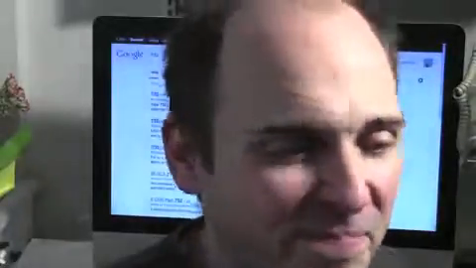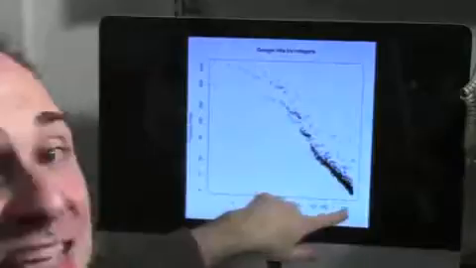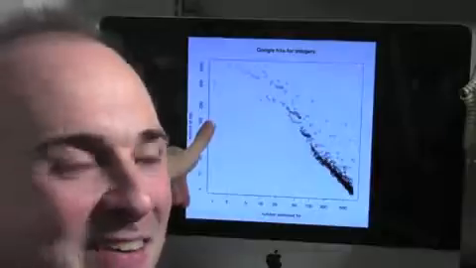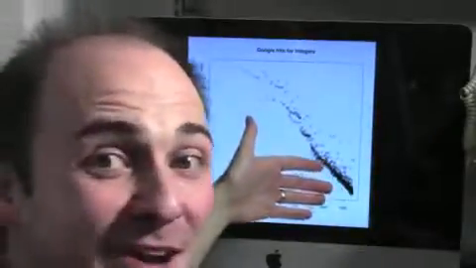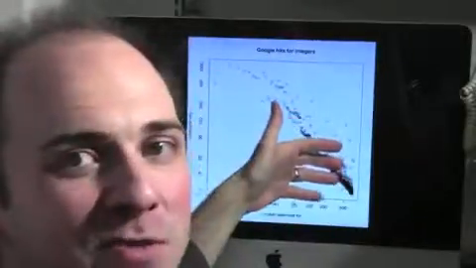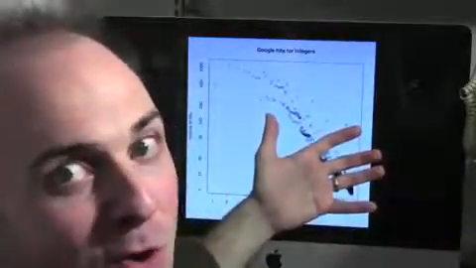Now, if we're persistent, we can plug in lots of numbers and make a really nice looking chart like this. You do this for hundreds of numbers. You type them into Google, you see how many Google hits you get, and you can plot them. It's a function, so you can plot the graph of the function. Along the x-axis is the number that I typed into Google. On the y-axis is the millions of Google hits that I get. And when you look at the graph of this function, it's not random. There's real structure here. The function's decreasing. Larger values give smaller outputs because there's fewer web pages that talk about really large numbers than about popular small numbers.